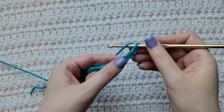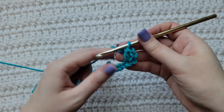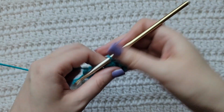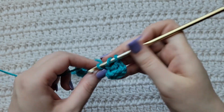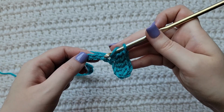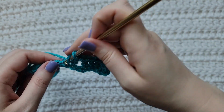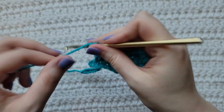Into the third chain from your hook, you're going to make one double crochet. You're then going to make one double crochet into the next three chains. So one, two, and three. You're going to skip two chains. You're going to work one double crochet into the next four after that. So one, two, three, and four.